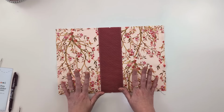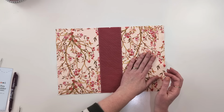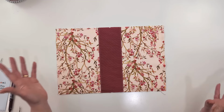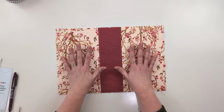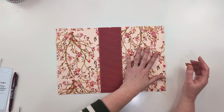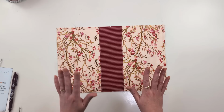Now grab your front cover, and you're going to lay it right side up with the front on the right hand side, the spine in the middle, and the back on the left hand side. And if you're using a whole cloth cover, the same thing applies. So make sure if you've got directional fabric that you've got it facing the way that you would like to be seeing it, and that your front cover is going to be on the right hand side. So lay this right side up.